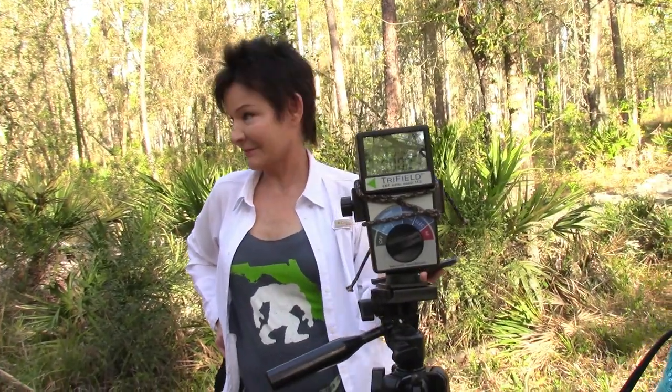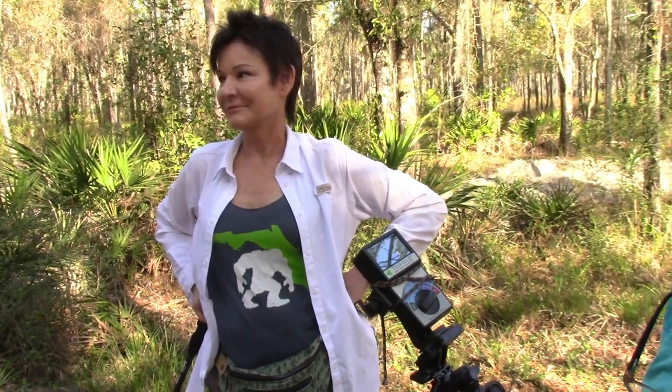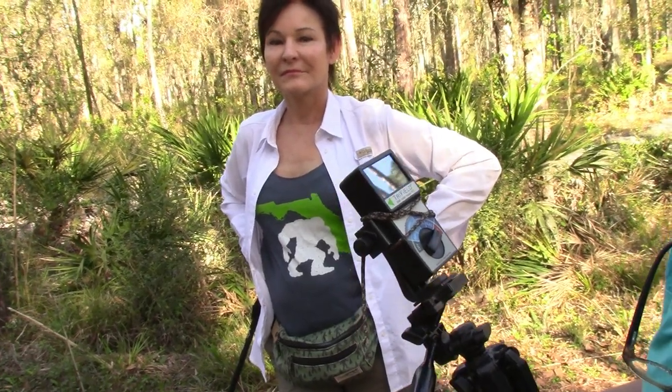So this is RF, not EMF. Okay. And normally ghost investigators are measuring EMF readings. And what we're doing is, when we're stopping and looking at footprints, all of a sudden the meter will start going off, giving us real high readings. We'll go to tree structures, standing there investigating them, and the meter will start going off, giving us real high readings. And they'll be higher than a microwave puts off.